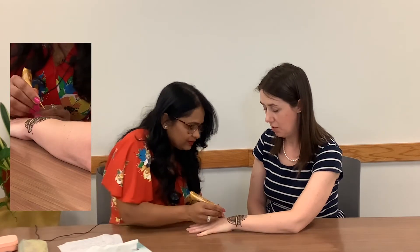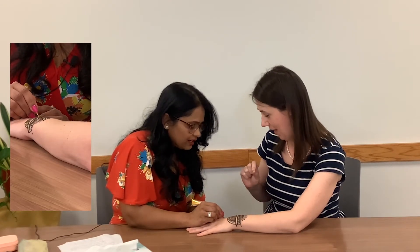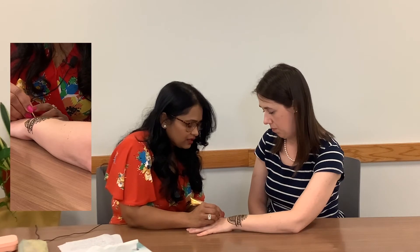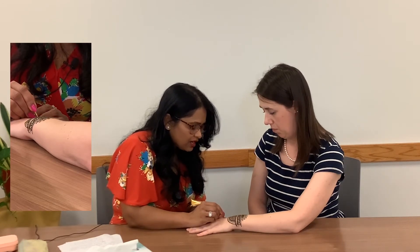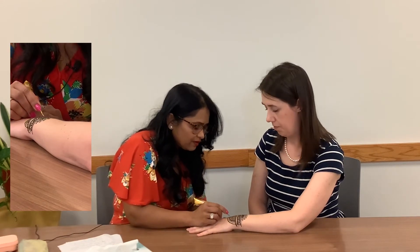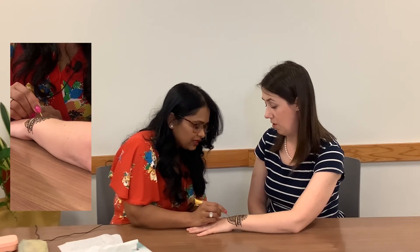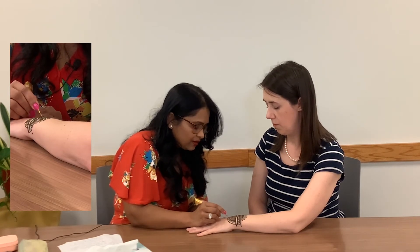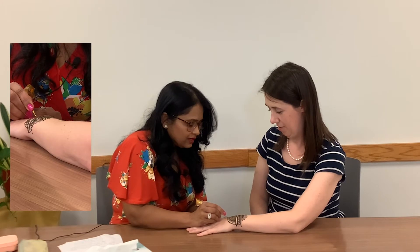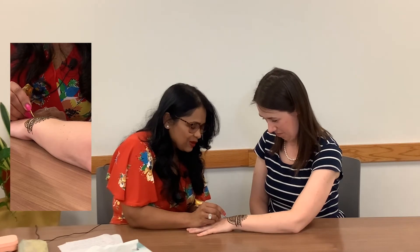Speaking of dark henna, can you talk about black henna and what the difference is? Be careful with black henna — that is not natural henna. Black henna is a dye with very harsh chemicals in it. If you're doing it for the first time, try a little patch on a corner of your skin first, because a lot of people get big bubbles — allergic reactions. But this plant is very safe and has been used for centuries, thousands of years. They find traces in Cleopatra's mummies.